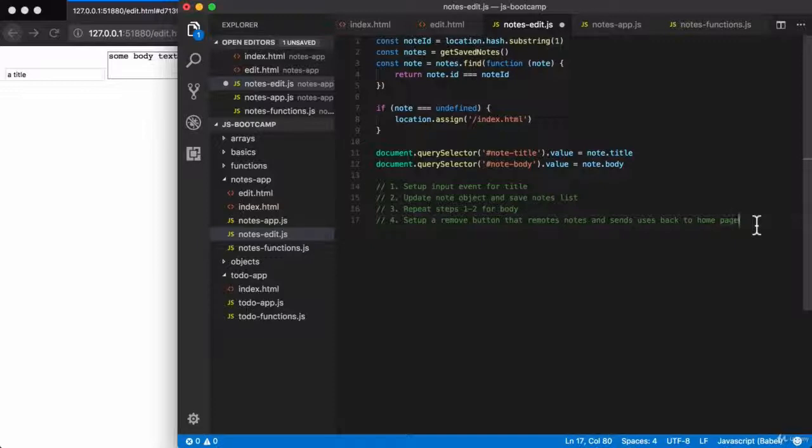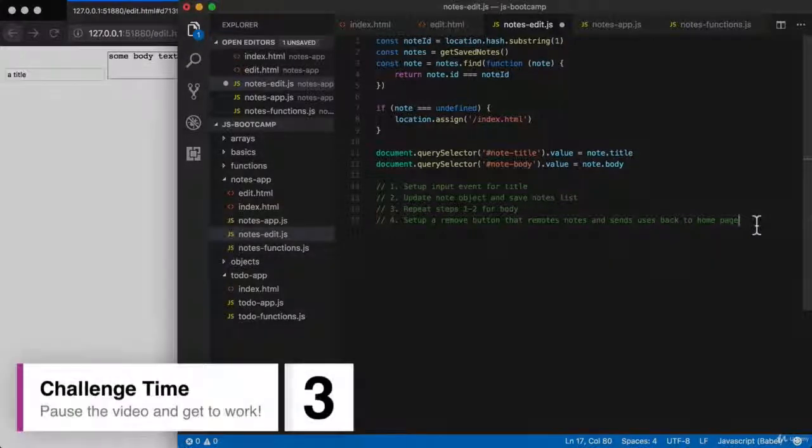So if I delete a note, after the code removes it, there's nothing for them on this page anymore. We're going to send them back to the home page so they can pick a different note or create a new one. Take as much time as you need to knock out these steps. You're really only going to need to edit this file by adding new code, just to give you a little hint as to where you should be doing this sort of thing. All right, pause the video. When you're done, test your work, then come back, click play, and we'll move through it together.